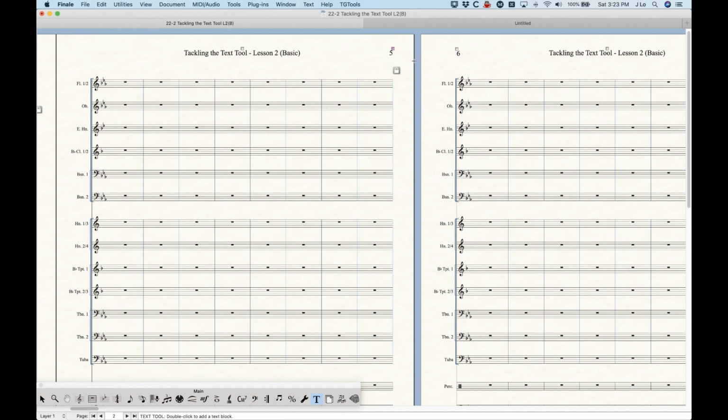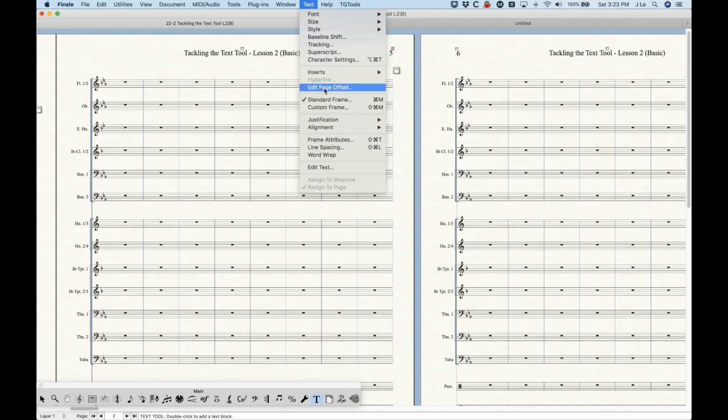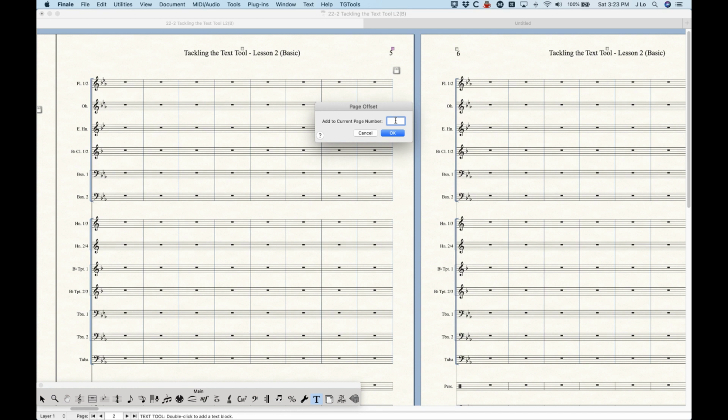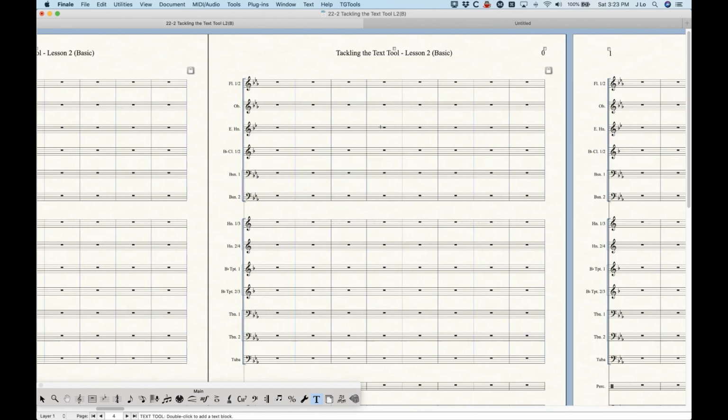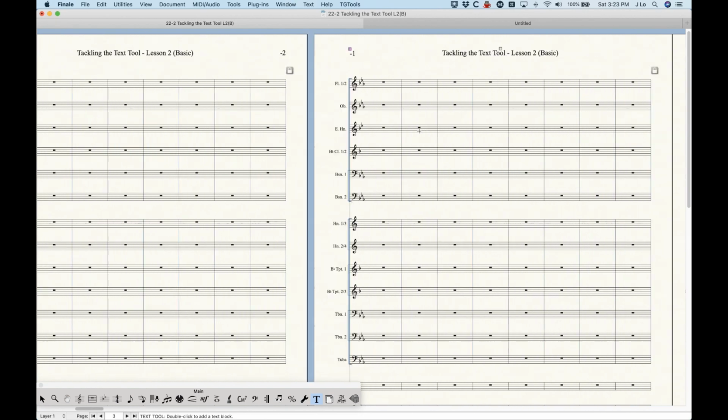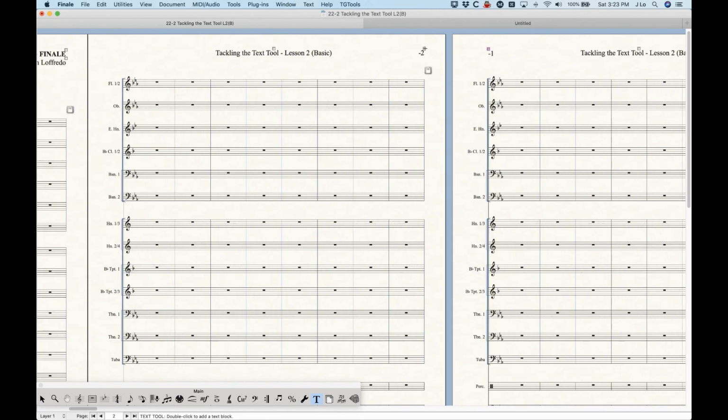So you can actually change the offset if you need to start the pages not at page 1. These numbers can be negative as well. If I put in a -2 here, you'll see that my page 3 now becomes page 1. And I believe we can go farther negative than that. If we do -5, then you'll start getting negative page numbers until you get page 0, page 1, etc. So there's some flexibility with that.